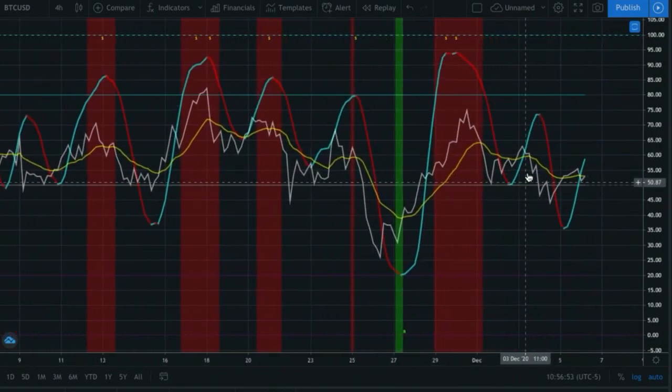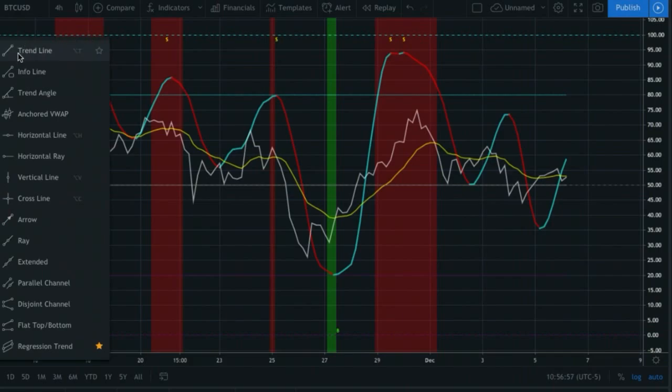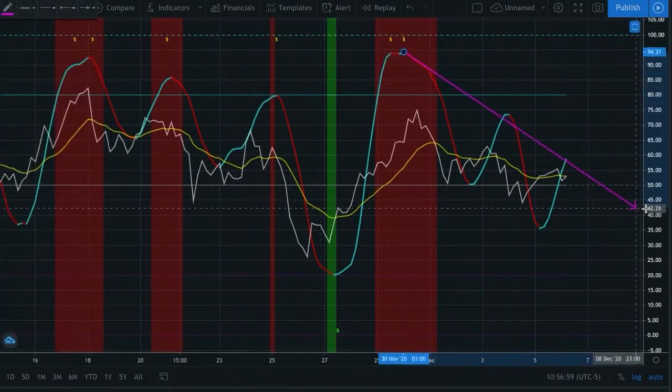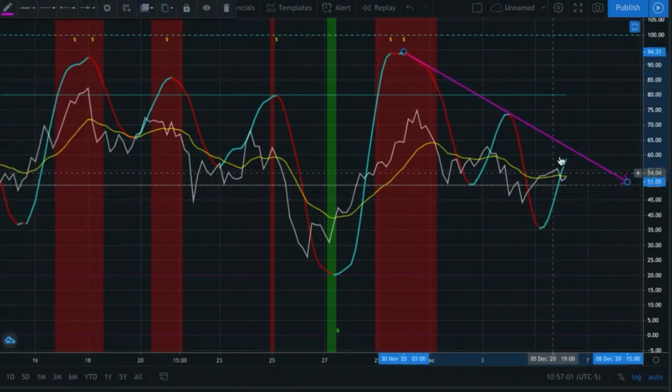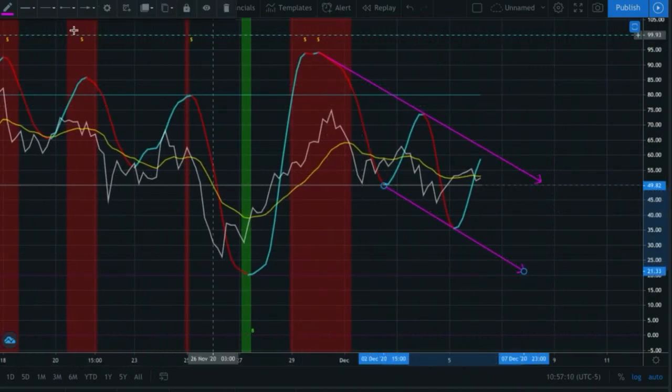Not sure what happened to my lines that I had drawn right here, but essentially we just had a series of lower highs, expecting to come up here and potentially sell back off and get another push down. But we're basically just forming a channel on the stochastics right now, and it's obviously a descending channel at this point in time.